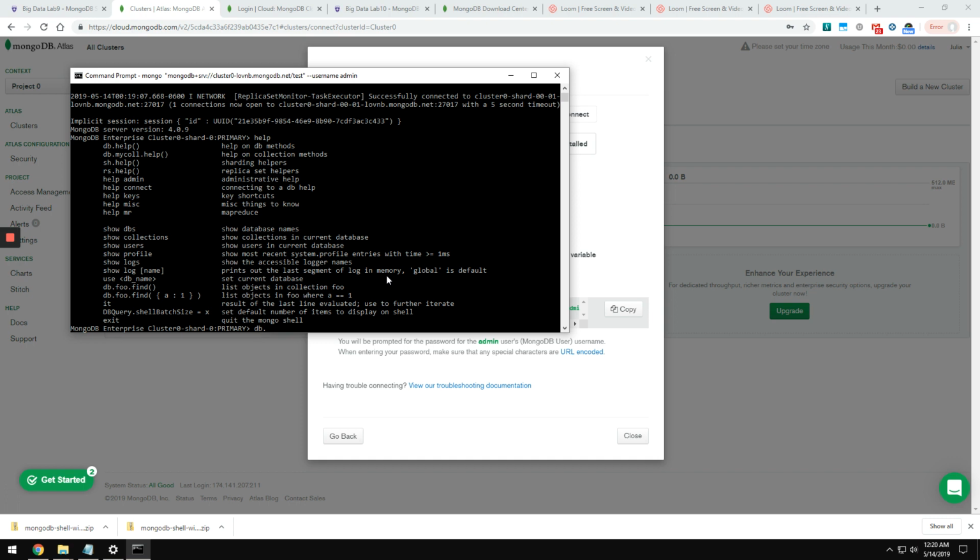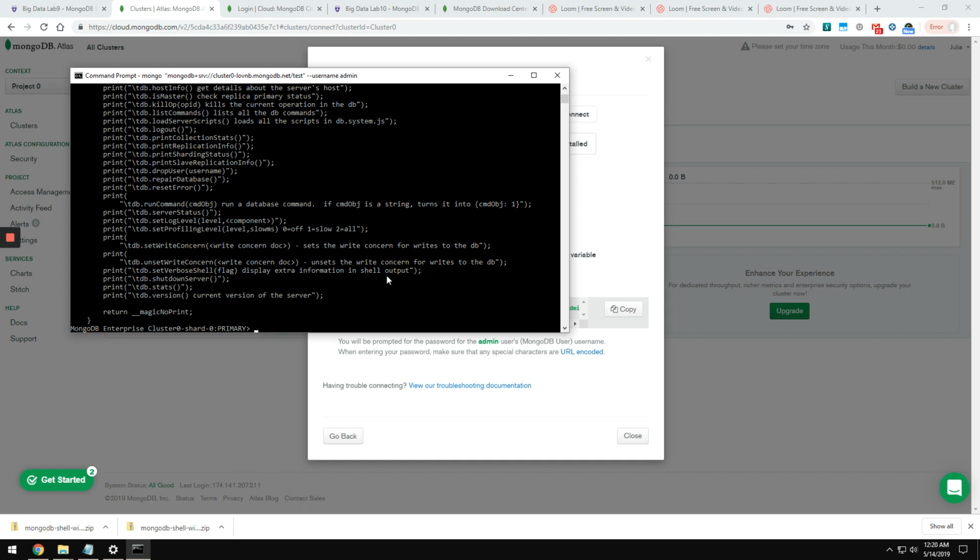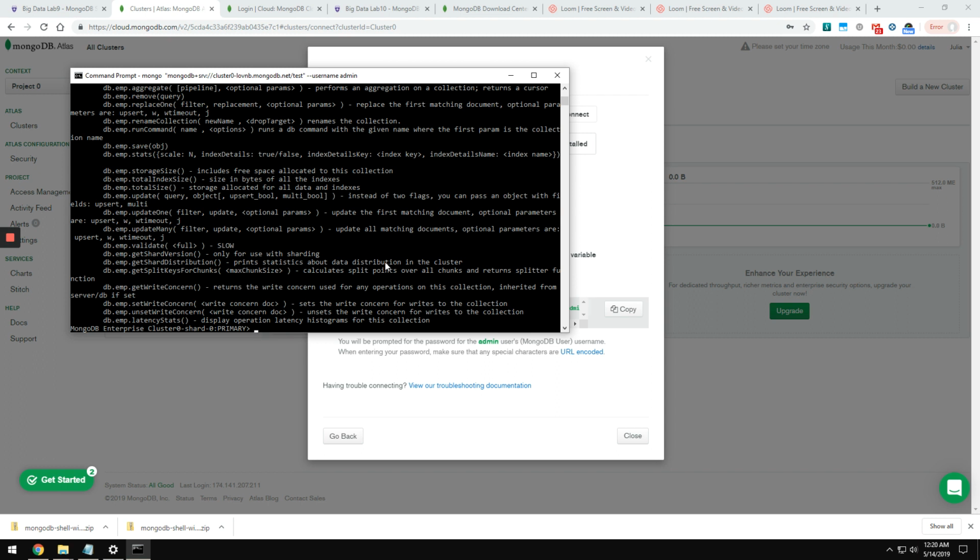Or how about db.help, all the help commands for database. How about db.emp.help, and it shows help commands for collections.